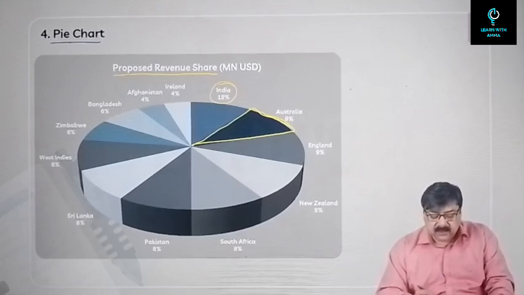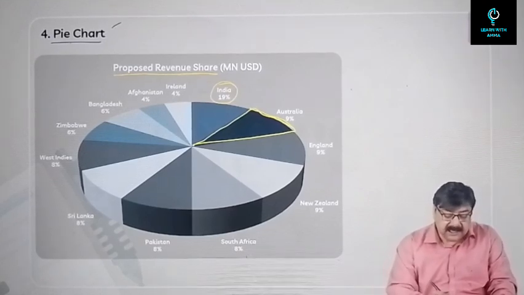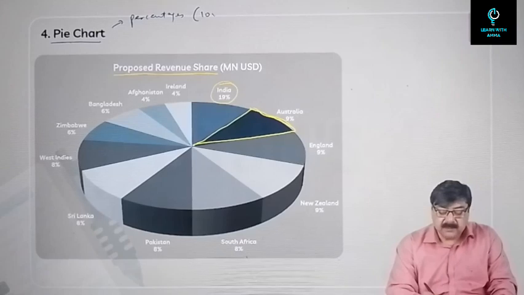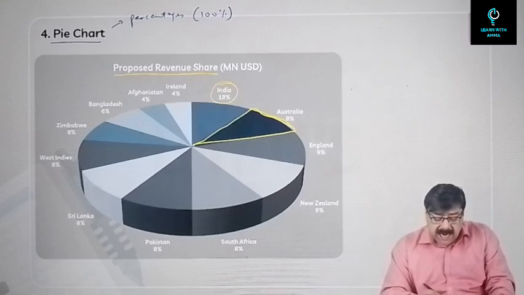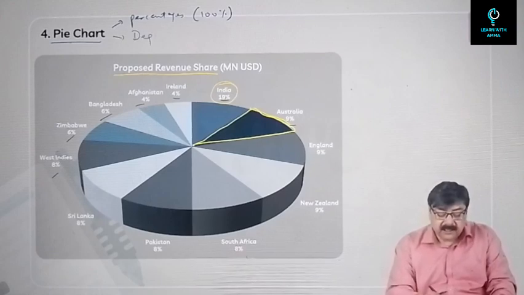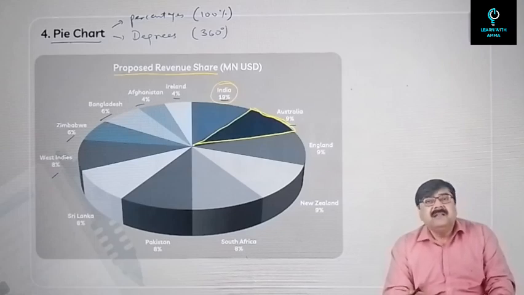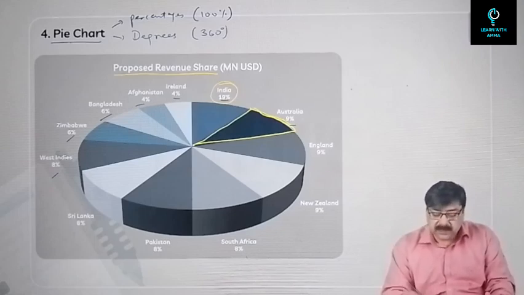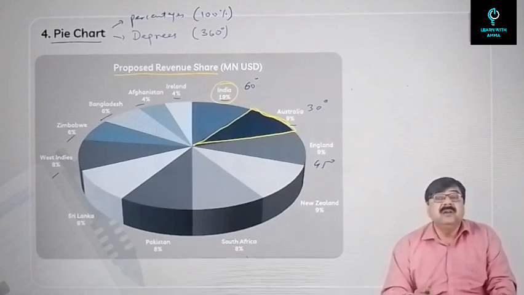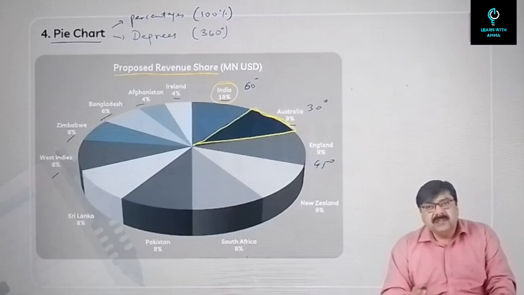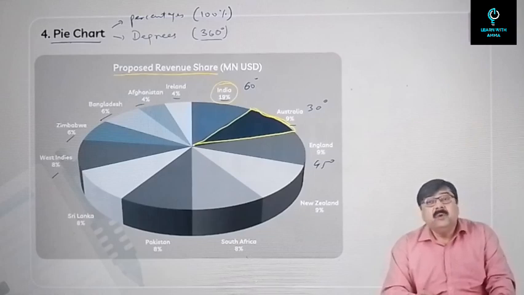But to read the data, kindly know that a pie chart would consist of the data in terms of percentages. The maximum obviously is 100%. The complete portion is considered to be 100%. So when you add all these percentage values, it should amount to 100%. Or the data could be given to you in degrees. And we know that the angle formed at the center of a circle is 360 degrees. So it could be given to you as, let us say, 60 degrees here, 30 degrees here, or 45 degrees here, and so on. If required, we would convert these degrees into percentages, depending on the requirement of the question. But whenever the data is given to us in terms of degrees, please know that the sum of the degrees must amount to 360 degrees.